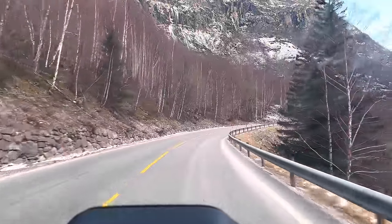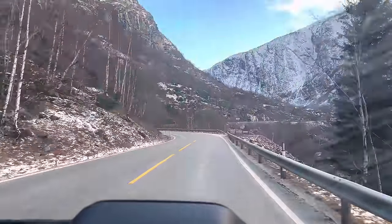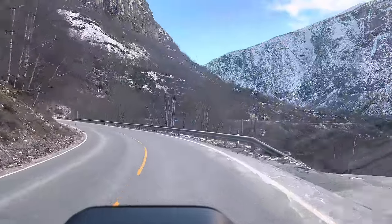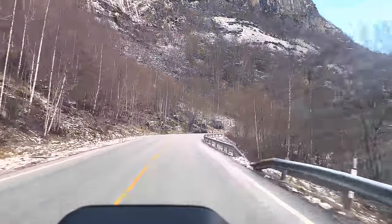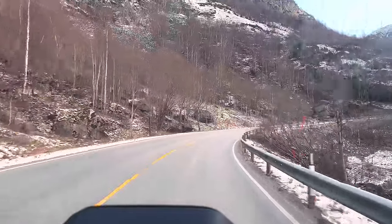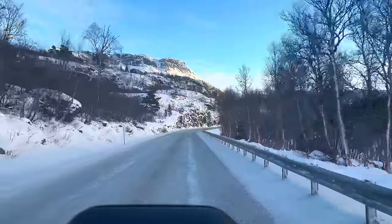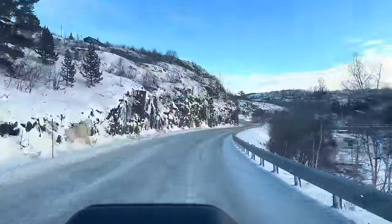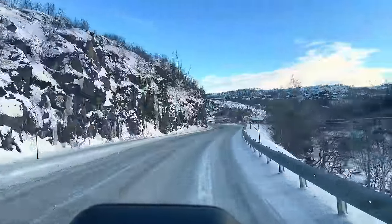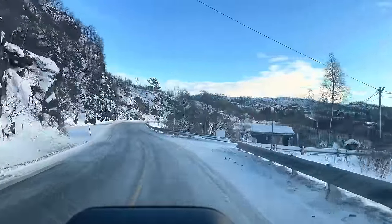This car is a Canyon King. It takes curvy roads like a beast, even on winter tires. You need to be very careful, of course. Wow, the battery is now almost 17 degrees at the maximum. That's much better than before, but still pretty cold. So I'm interested to see what charging speed we get.